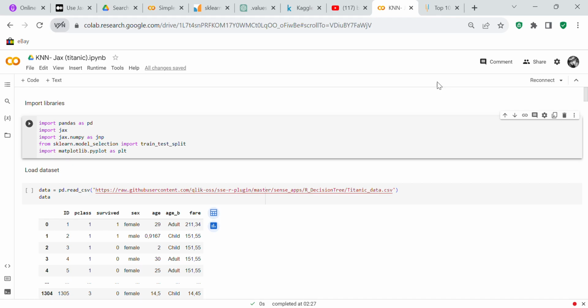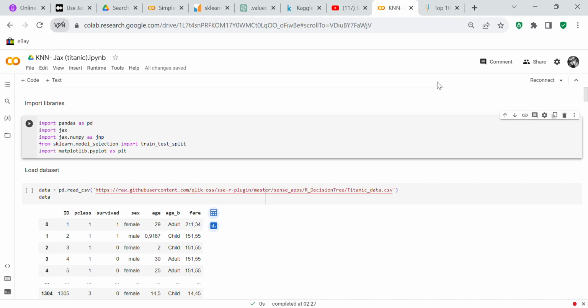dataset. The reason why I'm using the Titanic dataset is because I couldn't get the code to work on the Titanic dataset on a few algorithms that I was studying. The Titanic dataset is a bit of a difficult dataset to use, and I want to do it using a difficult dataset, because if it will work on the Titanic dataset, then hopefully it will work on easier datasets as well.